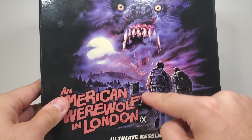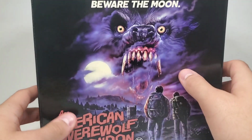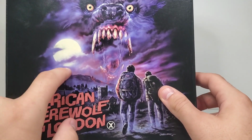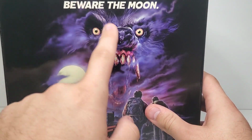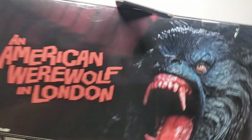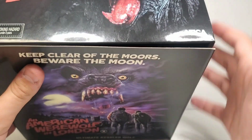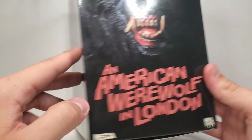You get to see the little inn that they went to. Could have saved them, but whatever. They let the wolf go, or they let the kids go and fight the wolf. You get the awesome art there. You get to see the full moon, and it says, "Keep clear of the moors, beware the moon." That's so sick. And obviously you see the werewolf there, American Werewolf in London, with a picture of the figure there, which, oh my god, it looks so good. It says Neca. On the side you get another picture of the different head sculpt.